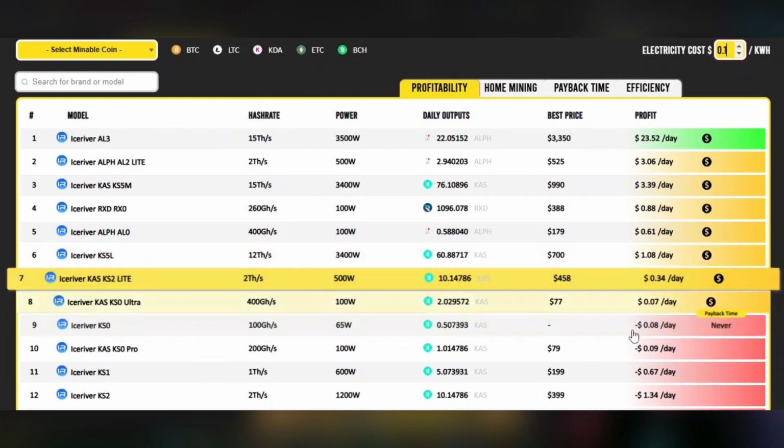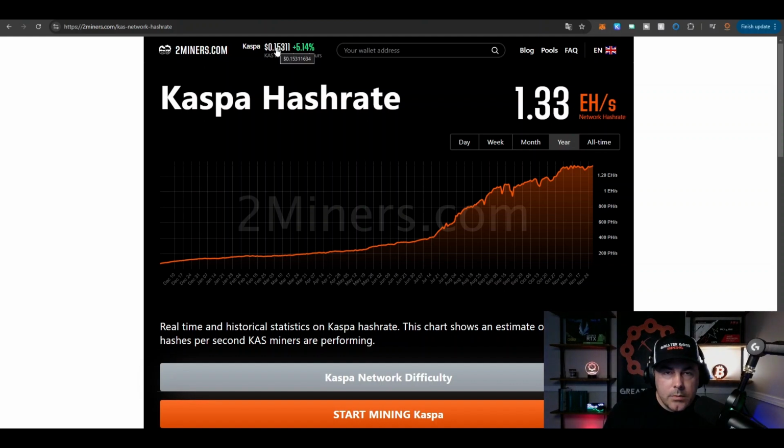But if this hash rate doubles and the price doesn't go up anytime soon, you're going to be sitting there thinking, man, I don't even know if I want to run this thing. And that's what is kind of tricky with mining in general, especially with Kaspa. The emission schedule is aggressive. The reward reduction is aggressive. Let's take a look at that real quick.